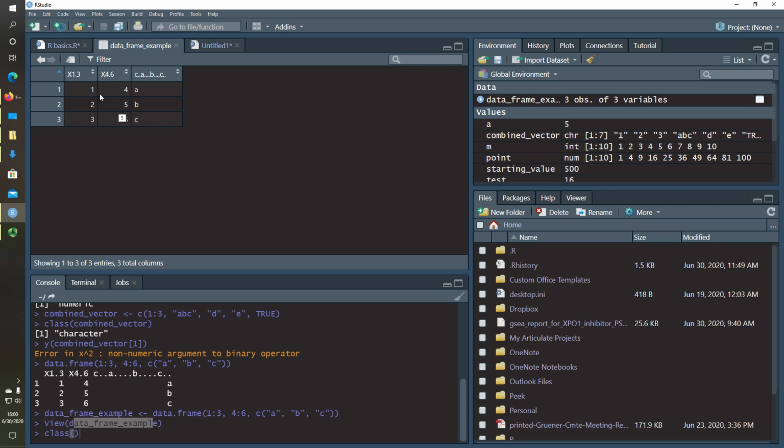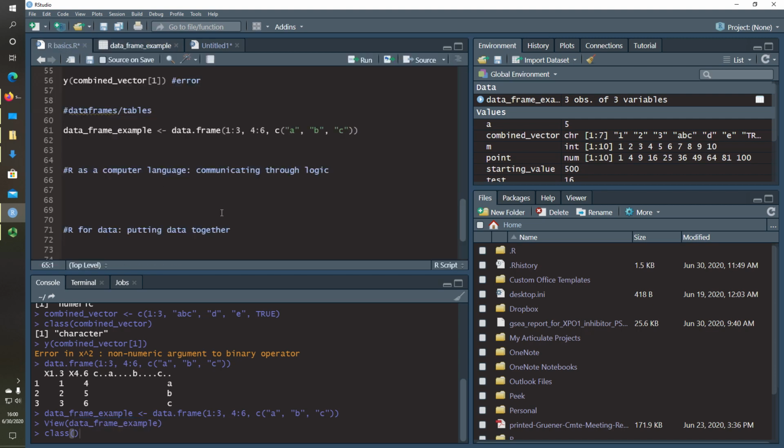Every single column has its own class, and this is something you'll see when we talk about subsetting data. But really all you can think of, the relationship between vectors and data frames, is that columns are vectors and rows are vectors as well, but usually you think of things as grouped as columns.